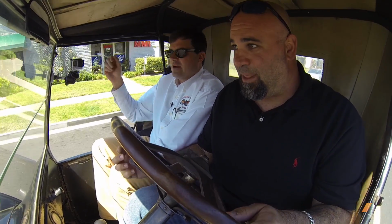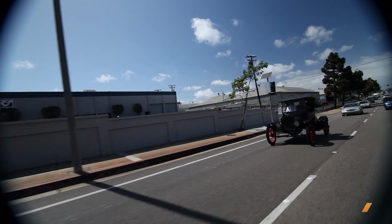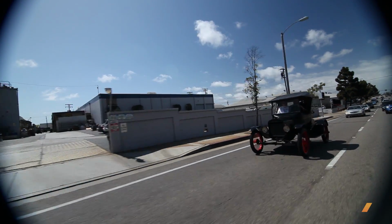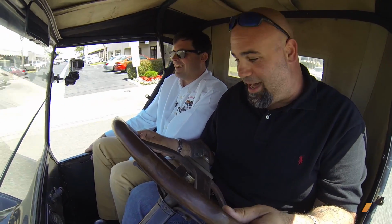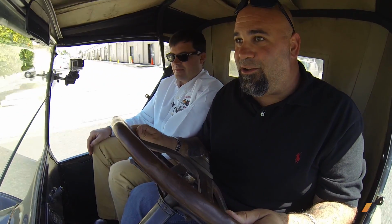Here and we'll turn right here. All right, this is hard, dude. All right, this is an entirely new kind of challenge. Yeah, this is not an automobile. This is a tractor, or you know, something, but it's not a car. That's for damn sure. Okay, we got a stop sign coming up. Neutral, brake pedal, brake. Okay. All right, now the key is to put all this information together into something called driving.